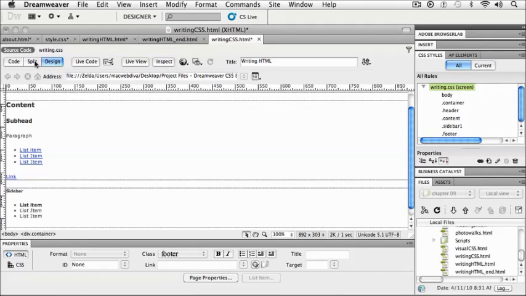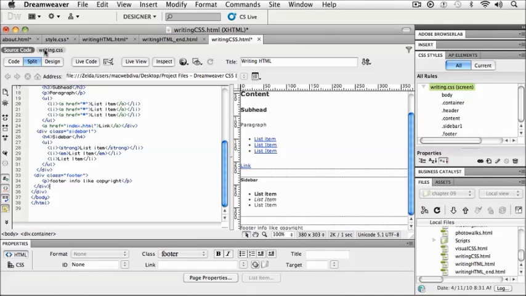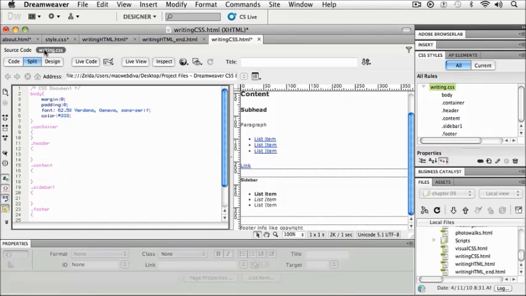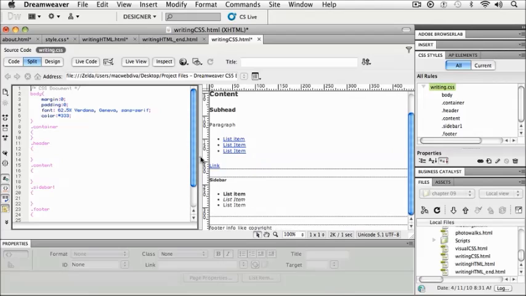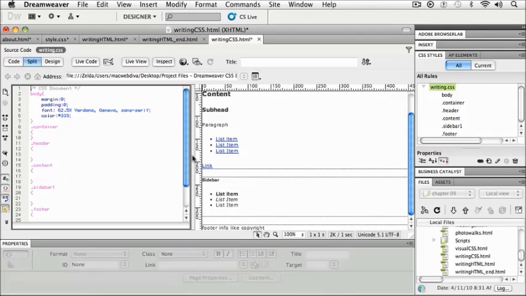Either I can go into split view and see the CSS and the design view at the same time, or I can right click on this and choose to open this in its own separate file. So let's see this in split view, and then I will click on just the writing.css. This is so incredibly handy, to be able to go back and forth from my related files view to the content of my page itself and see in design view how this changes immediately.